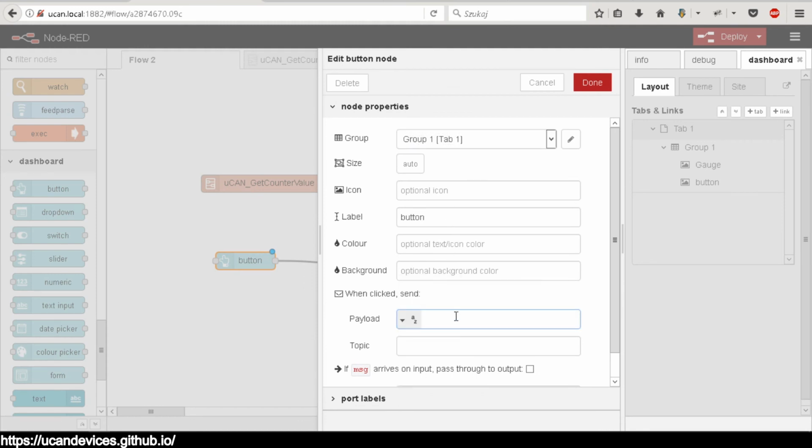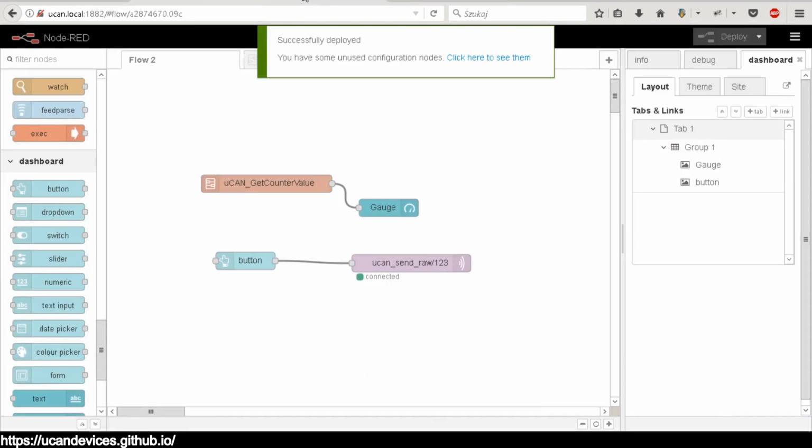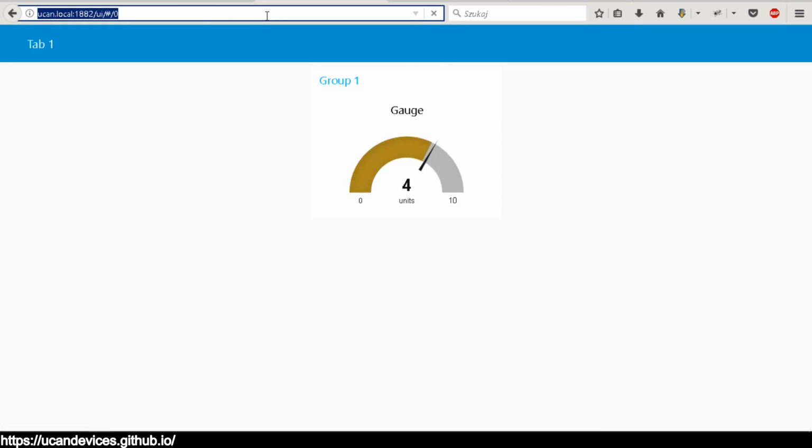We'll send 1 after the click of the button. So there will be sent a frame with ID 123, and the data will be 1. We refresh the page. As you can see, there is a button.